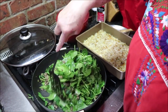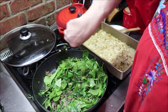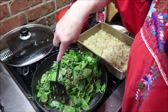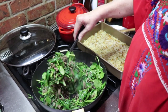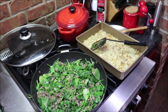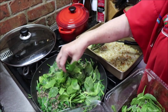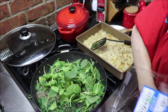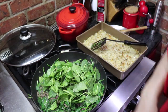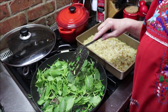That smells yummy, folks. Very good. We need smell-o-vision. Garlic just makes stuff smell good, and I think onions cooking down smells good too. Alright, I'm going to put the rest of that spinach in there, because there's no use in putting a handful back out there in the ice box and it just ruining. I might as well use it. So we'll let this wilt, and then I'll be back in a little bit and show you something else.